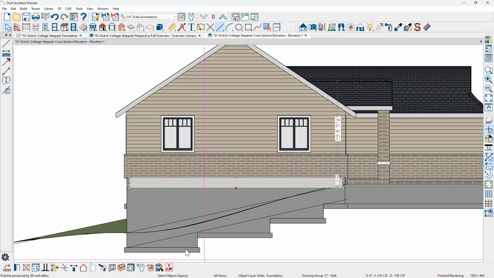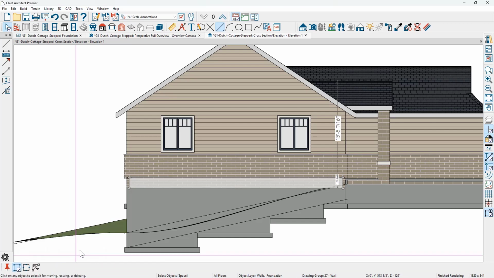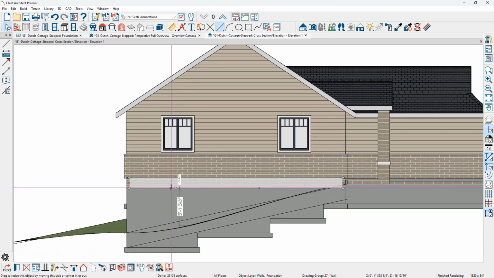I'll use the break tool, and if I hover over this, you can see that the shortcut for the break is the number 3 on the keyboard, so I don't have to keep coming down and selecting that. I'm going to come over and click a few arbitrary selections. Let's go ahead and pull that down.